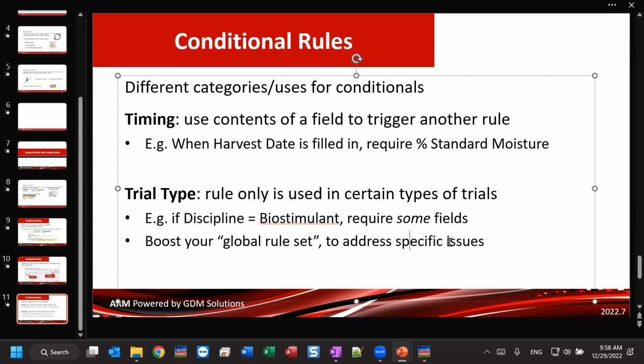And I think that conditional will be another way to help that, instead of having to say, well, okay, forget about that rule in our global list because it messed that one person up. Instead, it can be, okay, well, let's just put in a conditional. So if it is that biostimulant group or whatever it was that triggered the problem, let's just factor in a condition to drop out that type of study. So that rule doesn't happen for those people, but everyone else, all those other trials we're doing, that rule still kicks in.